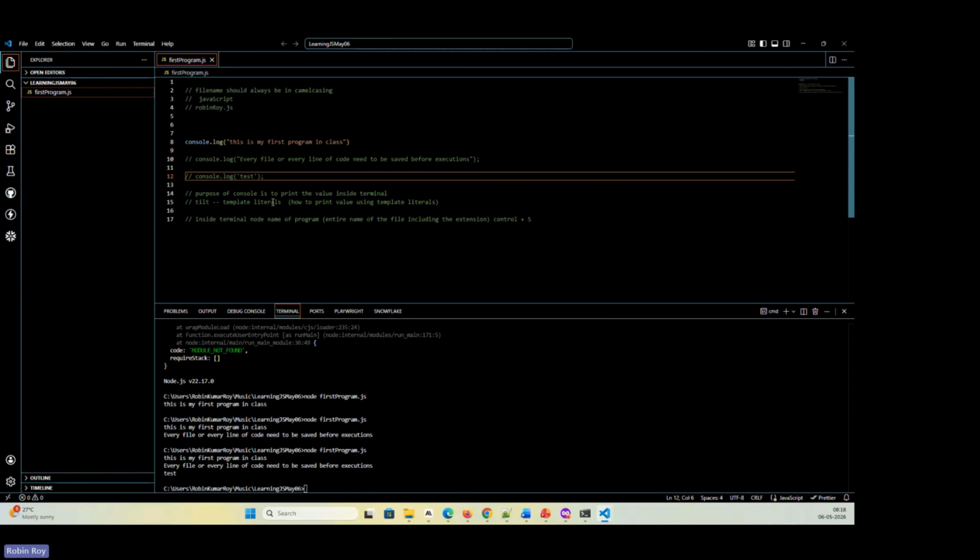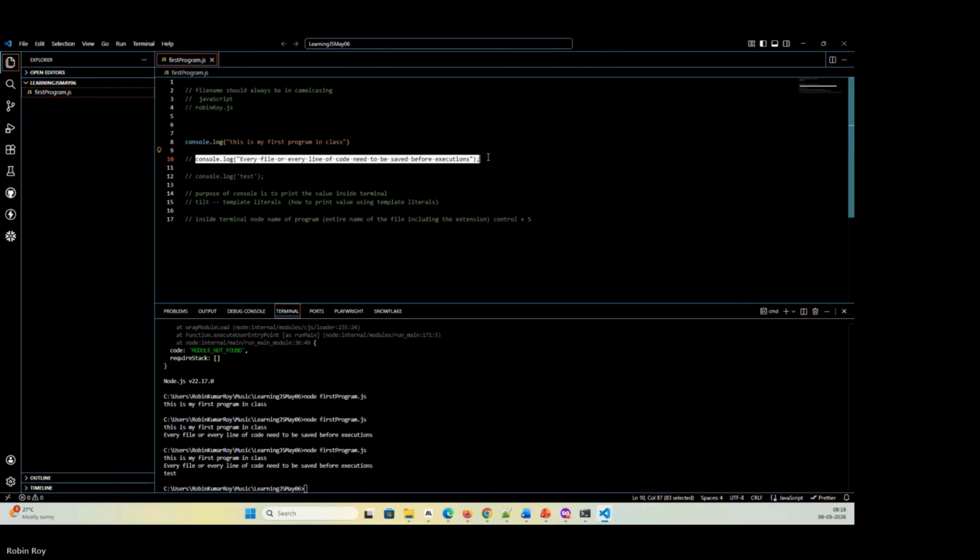A comment is nothing but this: whenever the JavaScript executor starts executing the code, it will see this code and start executing. Wherever it finds a double forward slash, it will think this is a comment, which is nothing but the programmer who is writing the program giving an instruction to the executor that wherever you see this slash, don't execute this line of code. Just move forward. This is just for commenting purposes.